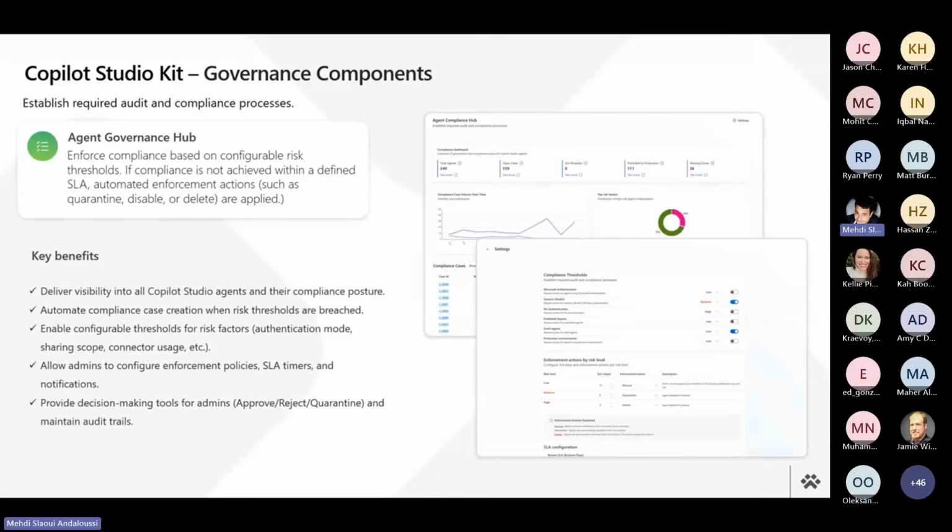I'll show that in the UI, in the experience: you could decide what those risk factors are, just set them up, and wait for your creators to create agents, and then you'll get notifications and a way to enforce it.